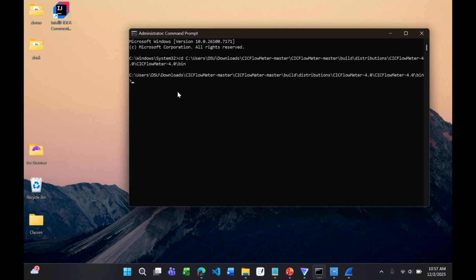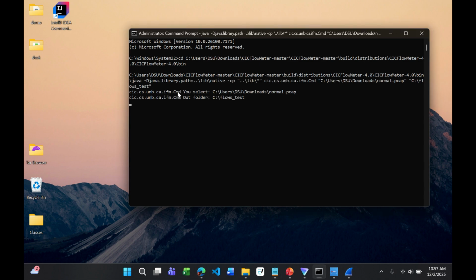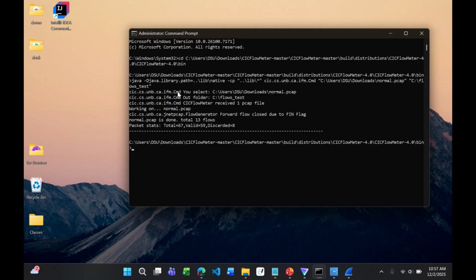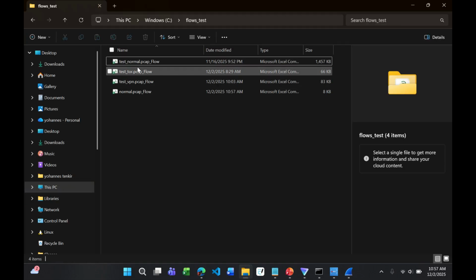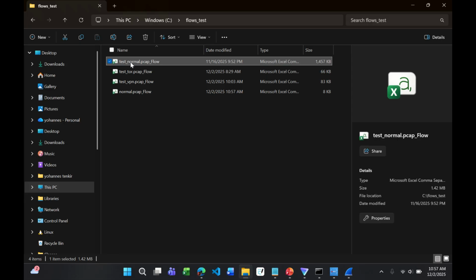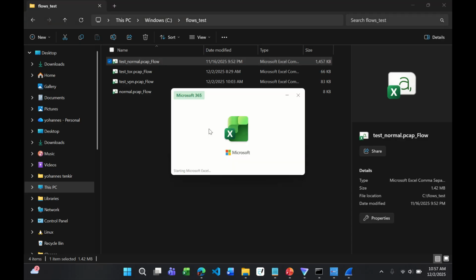Copy. All right, so if I go to my flows test, we can see that we've converted that PCAP file into what's called a flow. And let me just open that.